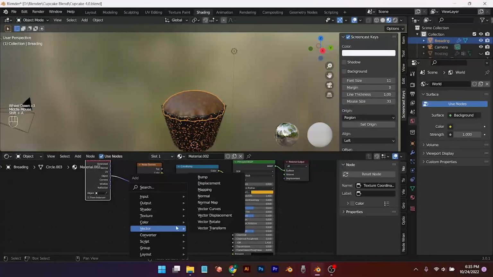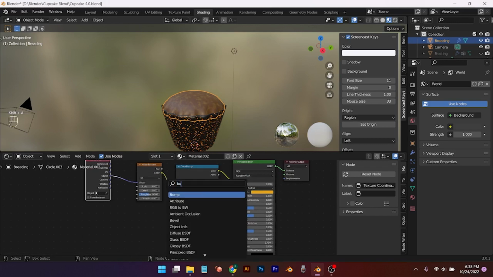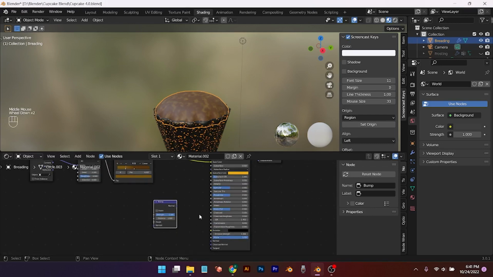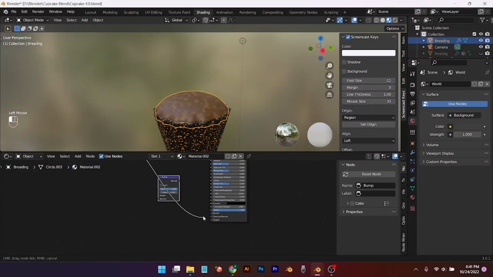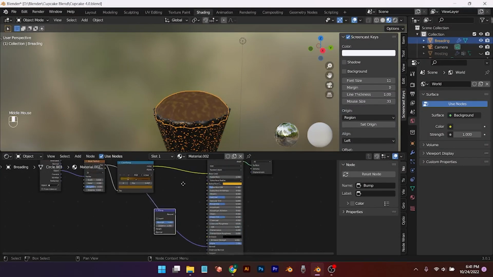Now let's add a bump node. Connect this to normal and drop the bump node right in here.